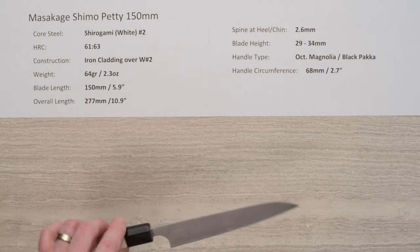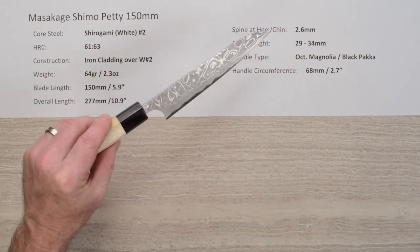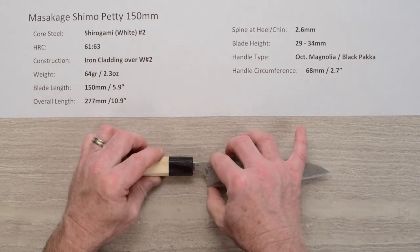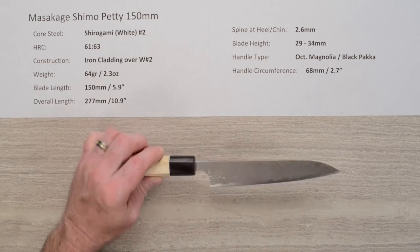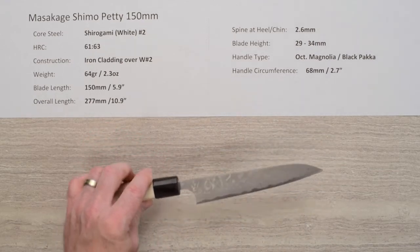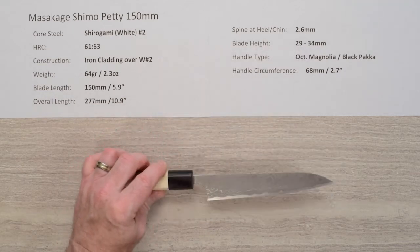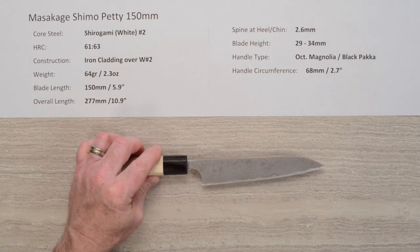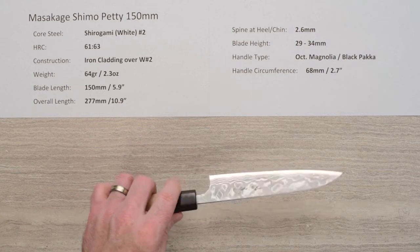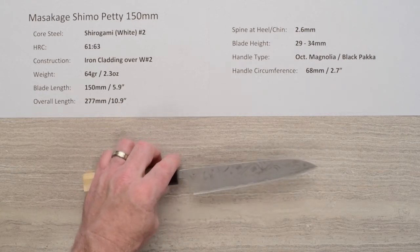The blade height, I don't usually do this, but I put a range on this because there's a couple of knives I got in this batch. I was very surprised that this particular one is 29.3 at the heel as far as the height of the blade. I was expecting more in the low mid-30s, and so these can range anywhere from 29, something like this one, up to around 34 millimeters or so. So if you've got a preference, maybe email Mark or put that in your specifications. You want a short one or a tall one, because it does make a difference in how these handle and how much board clearance you have, depending on your preference for your petty.